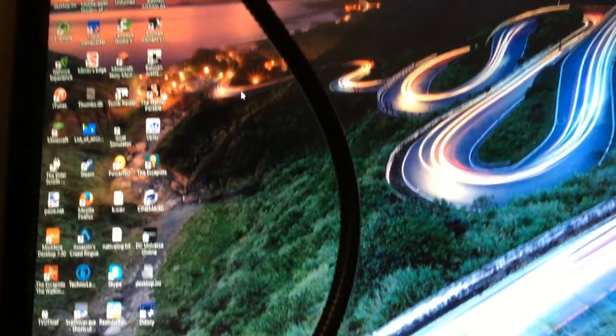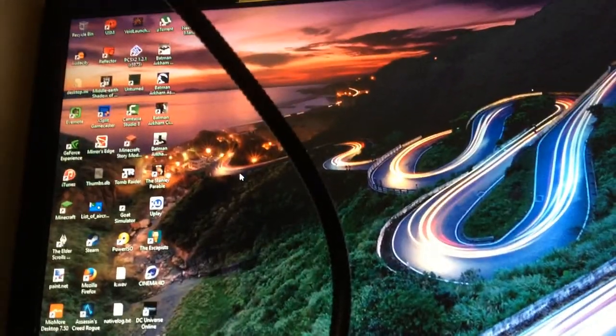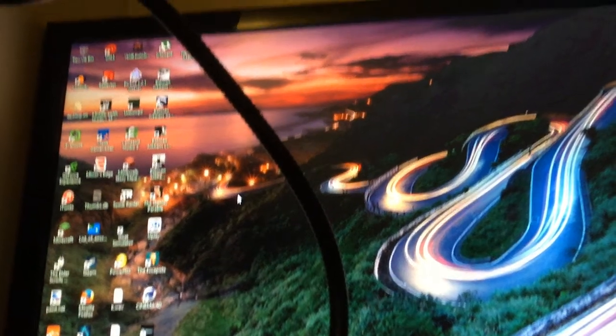So yeah, that's pretty much my setup. I guess I don't have anything else to say about it. Just looking around.